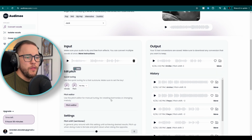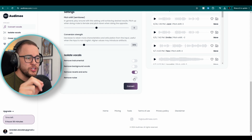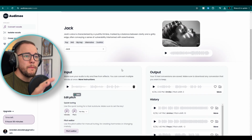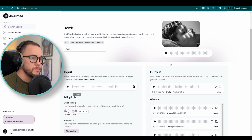There's lots of reverb on there, which I don't really want in the vocal recording, especially if we're going to be making a cover. So I can scroll down here and it says remove instrumental. If there's instruments already in the track, you can remove those, which is a really powerful feature. You can remove background vocals, but I don't think there's any here. I do want to remove the reverb and echo, and I don't need to remove the noise because there's probably not any background noise aside from the reverb and echo. I'm going to go back up and I want to choose my singer that I'm going to use for the AI conversion. So this one is Jack.